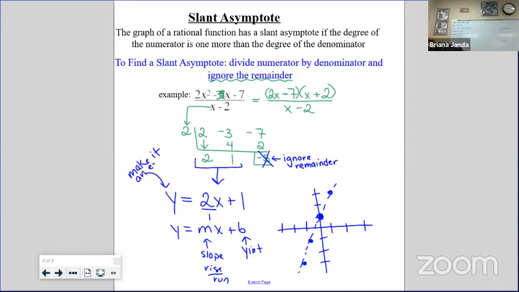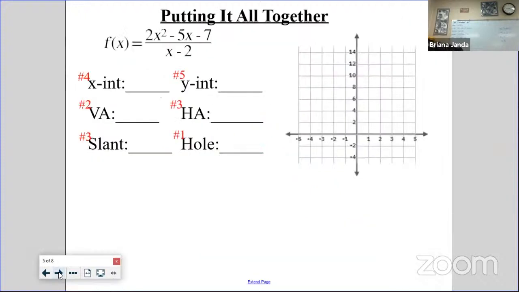Make it an equation by starting with that y equals. All of our asymptotes need to be an x equals or a y equals equation. Okay, so let's see this in action. I'm going to change this to what we just did, to a negative 3x minus 7. Yes, I will want to look at it in the factored form, which we just had on the last page.